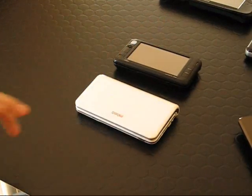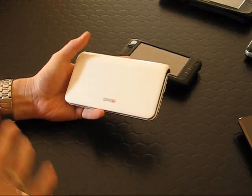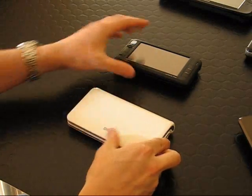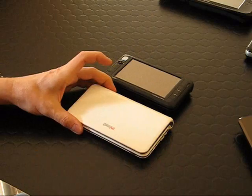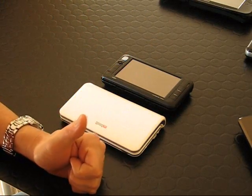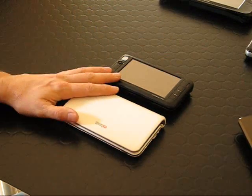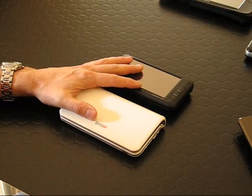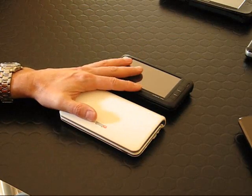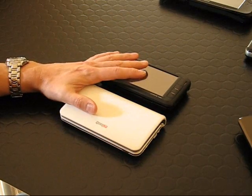All in all we've come a long way and the UMPCs of 2009 are really starting to match the marketing of the 2006 Origami UMPCs, which is quite exciting. There are two more things that need to happen. Number one: software. We need better operating systems that allow users to choose between social and productivity use, and that attract developers. I think that's going to happen in 2009–2010 with OSes like Moblin and Android.